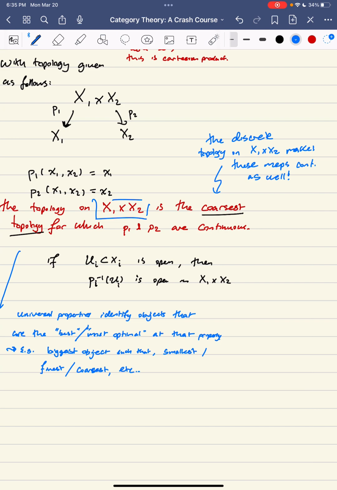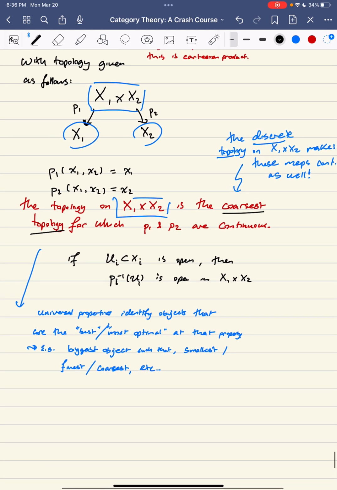So the discrete topology, if you don't remember, is the topology on which every subset is open. While this does satisfy the same property, it's sort of not optimal in some sense. It gives us too much information to be useful. If everything is open, we don't really learn anything about the structure of x1 and x2 in terms of x1 and x2. Right? If everything is open in here, what does it have to do with the subsets or the topologies on x1 and x2? We don't really learn anything. So we want to add as few subsets as possible that make these maps continuous.